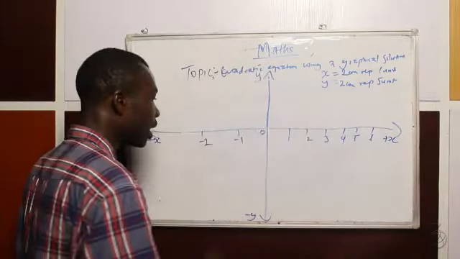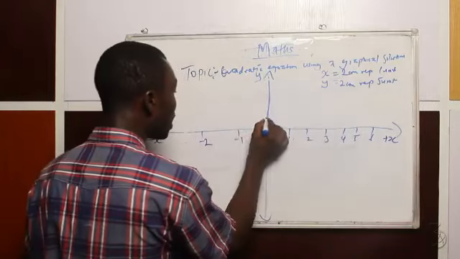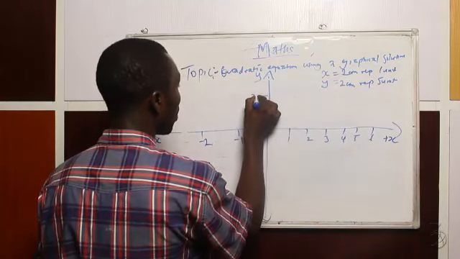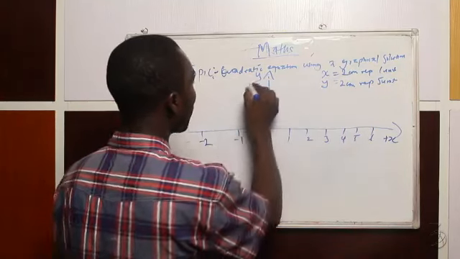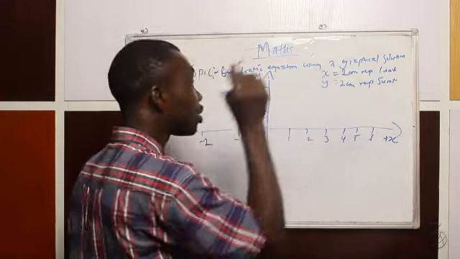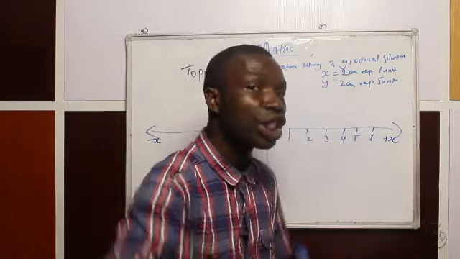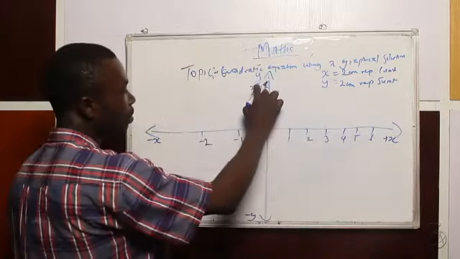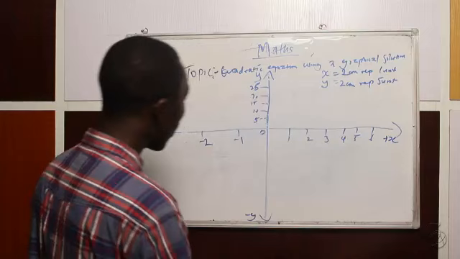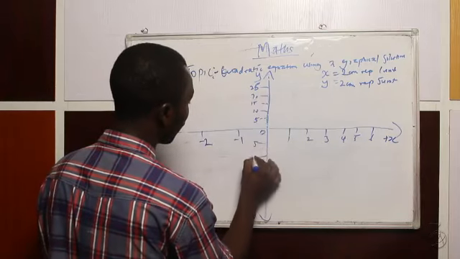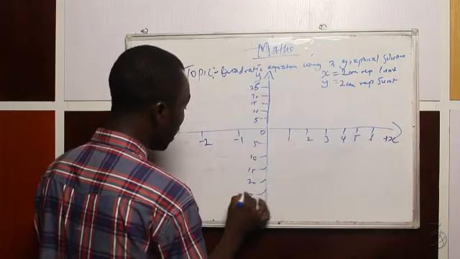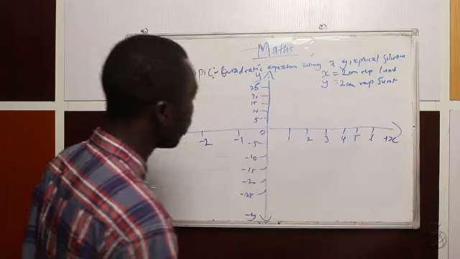So each of the 2 centimeters is what? 5 units. Now here is your 5 units. 5, 10, 15, 20, and 25, because 22 is the highest. Remember our table of function, I showed you the highest number on our y-axis, which is 22. So the highest value on the y-axis when we choose our scale is 25. Also the same thing, 5, 10, 15, 20, and 25. Here it is negative because this is a negative value.